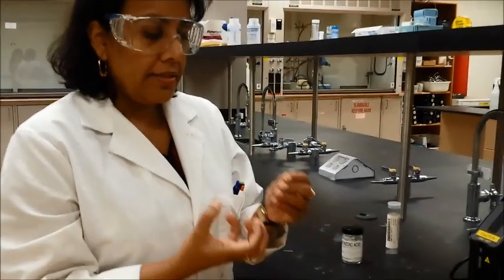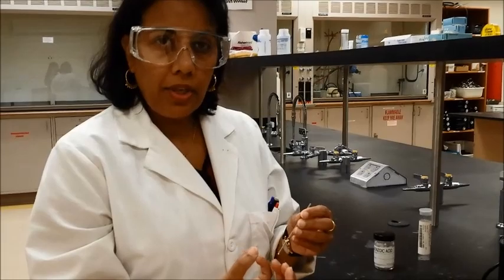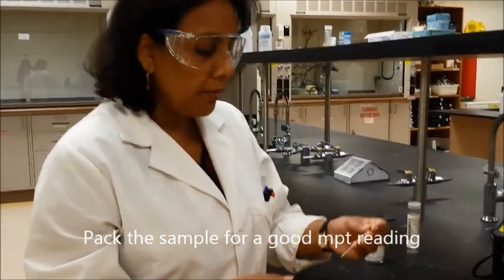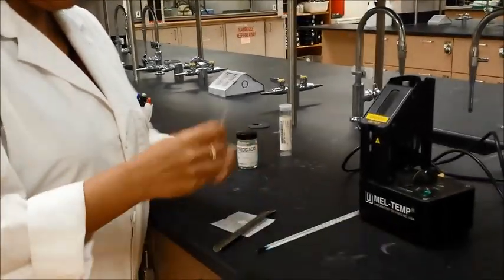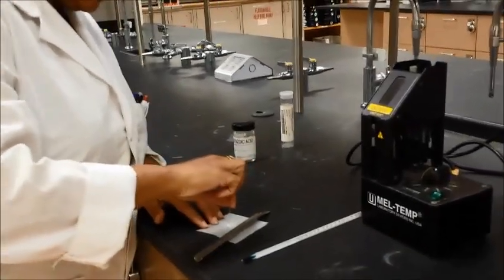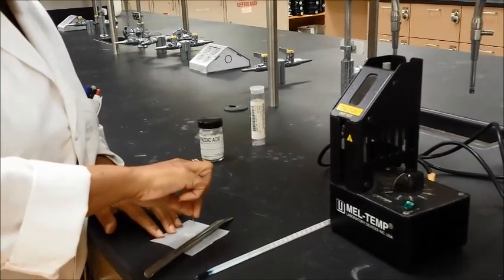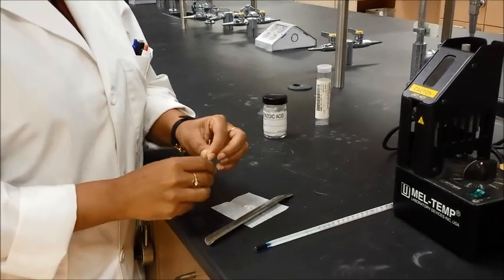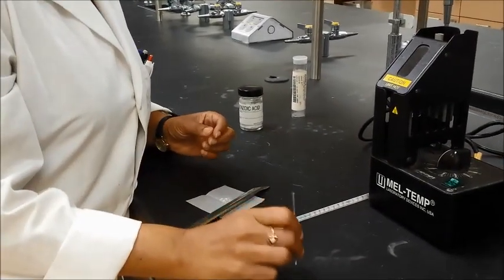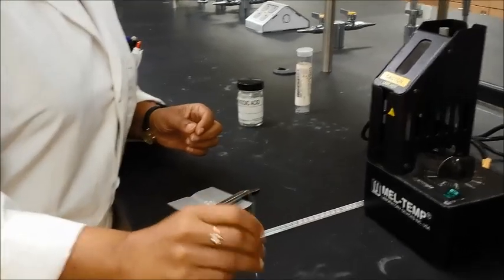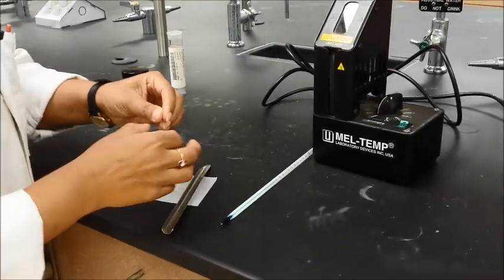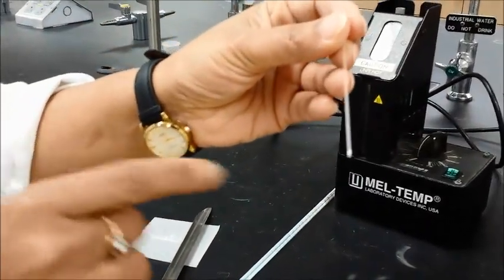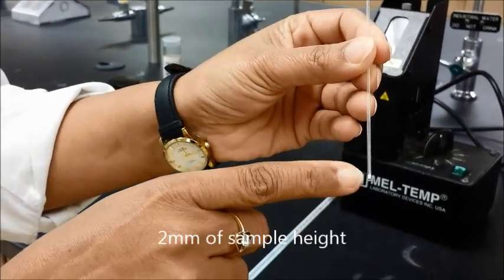And the second thing it does for you is it packs the sample very well because you need to pack the sample. If it is all distributed you will not get a very accurate melting point. So you want it to be packed. So this one needs a little bit more sample, so I'll go ahead and get some more in there and do exactly the same thing, which means tap it down gently and then tap it against the bench. Do this gently so you don't break the capillary and don't hurt yourself while you are doing this. So this is the amount of sample that you will need in there. And you can see it's about one to two millimeters in height.